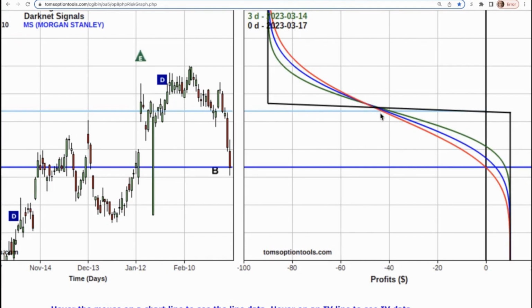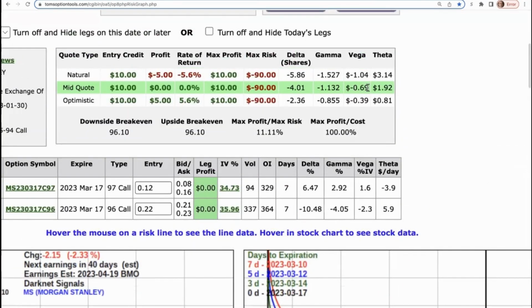In the event that Morgan Stanley were to recover, you would lose less than if the IV wasn't elevated and dropping in the event of a recovery. So your Vega in this case is going to be negative. That negative Vega says that if IV drops 1 percentage point, you'll make 69 cents. And that number will get even more negative as the stock approaches the 96 call. So the Vega will get higher. You'll make even more money. This Vega will help you as IV drops.